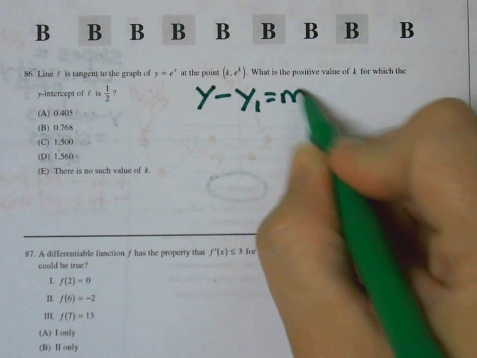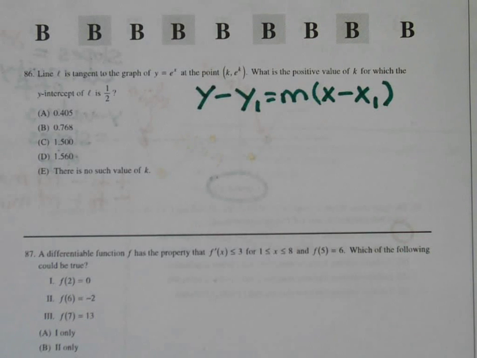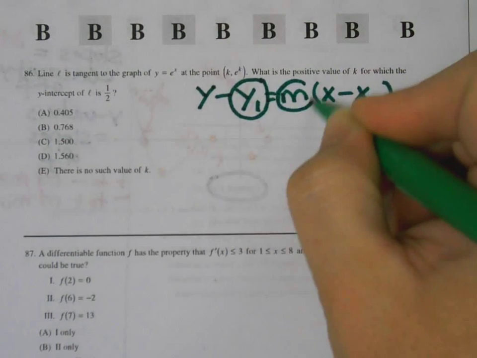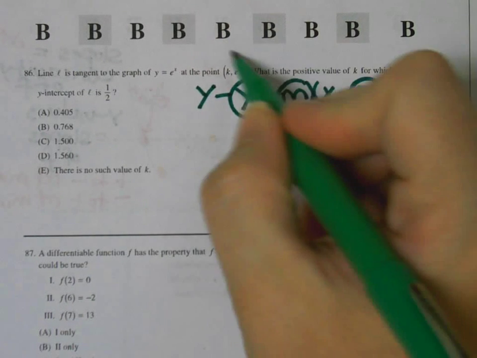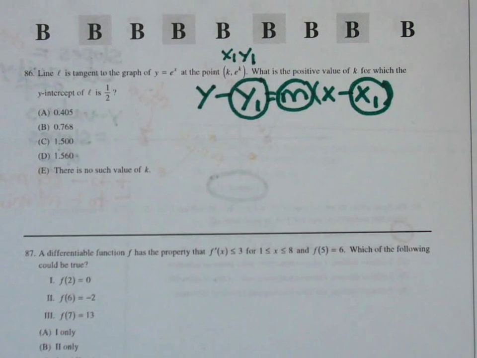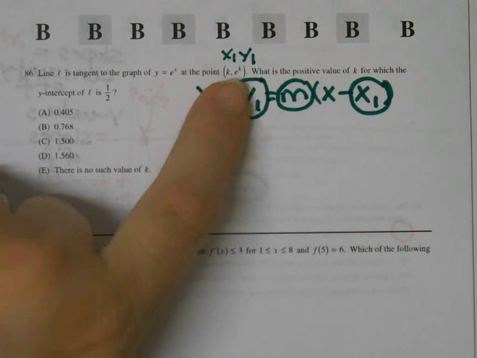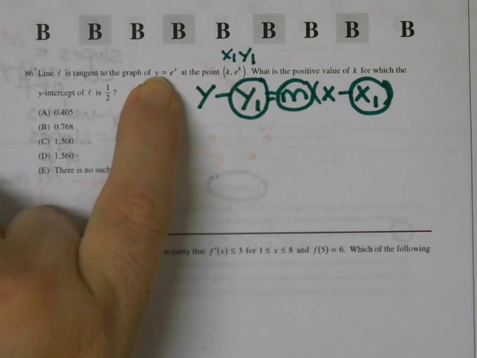So we want this to equal 1/2. The number in front of your x is the slope, so everything after the x is the y-intercept. So we want to know, where does this equal 1/2? And probably the easiest way to figure it out is to graph this using x instead of k, and then graph 1/2 and see where they intersect. So let's see. This problem is deceptively hard. Seems like it's not going to be that bad.